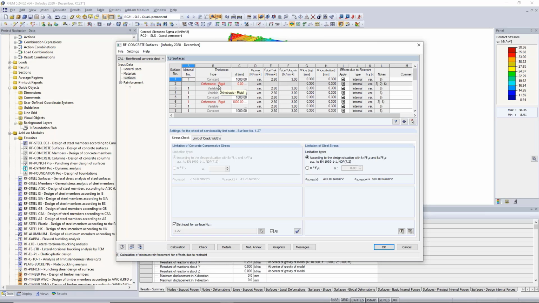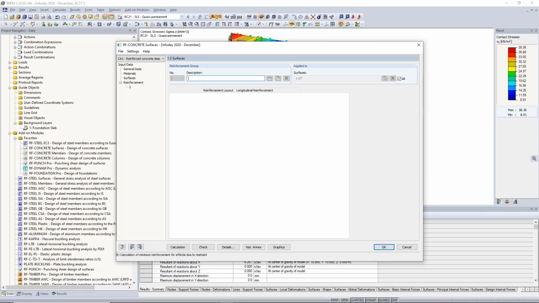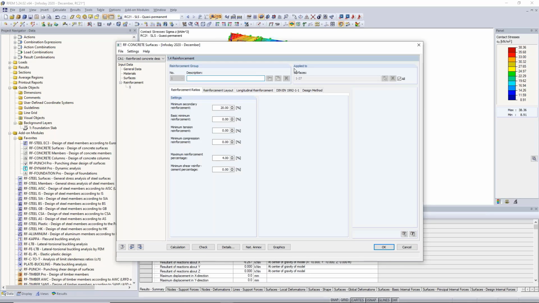And by default, all surfaces which are included in your RFEM model will be taken into account in this RF-CONCRETE Surfaces add-on. So if I switch to the table 1.4, there you see all settings regarding the reinforcement are applied on all surfaces by default. And that can be changed. So I uncheck this all here, delete all surfaces, and then I can graphically just select all surfaces which have a standard stiffness and the concrete material.